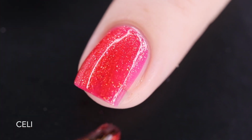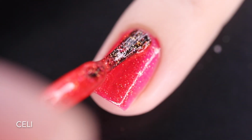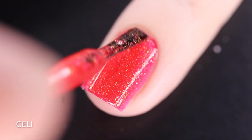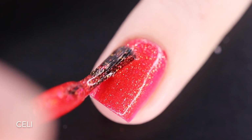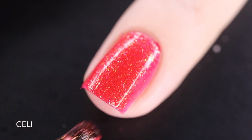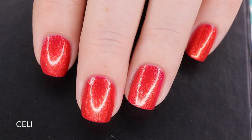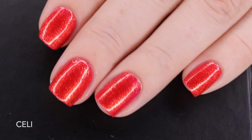So here's a look at that first easy swatch. It is pulling a little bit more pink here on camera than it is in person. It is definitely a true red with very few pink undertones. Again, 2 to 3 coats depending on your application method. I am going to stop on this one at just 2 coats. So here is a look at that completed mani at just 2 coats before a glossy top coat underneath my artificial lighting.